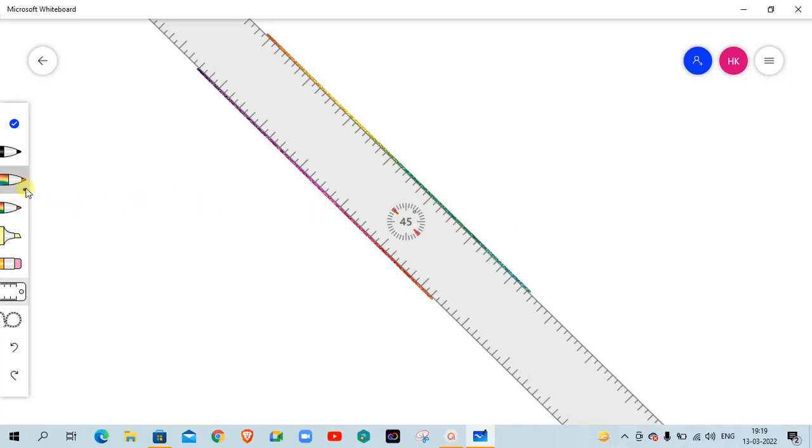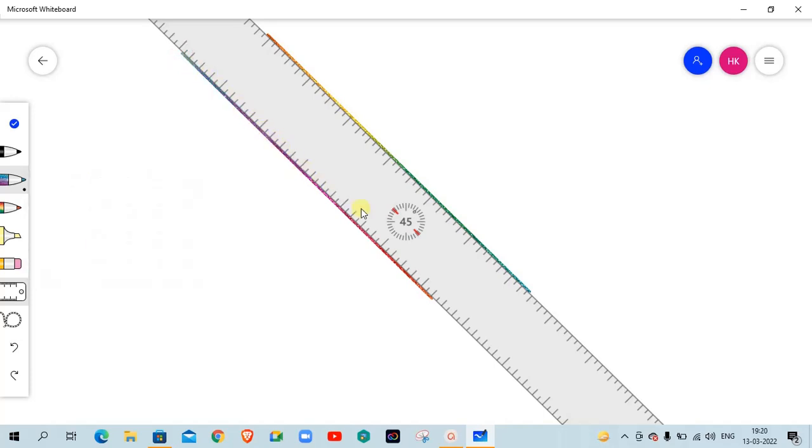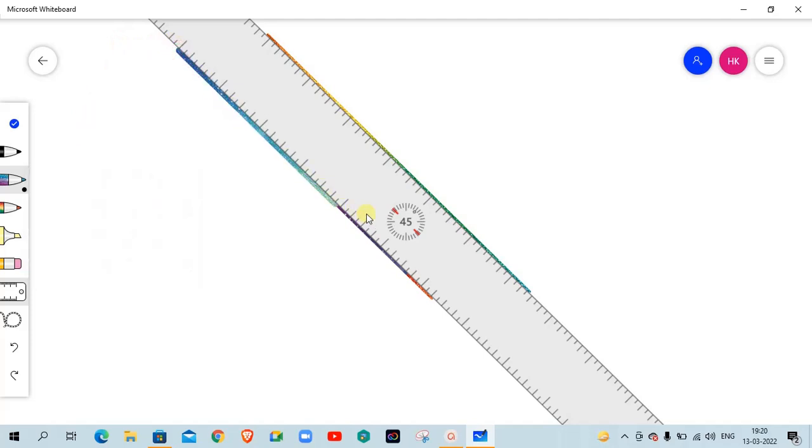If you want to change the color of a pen, here is a black dot over here. You can click on it, and it will show you the options of the pen. You can choose galaxy color, and the colors which you want, and you can change the thickness also. I am choosing galaxy color, and when I choose it, see the galaxy color is coming. If I click on it again and I want the thickness to be more, I will click on this, and see the thickness has arrived here.